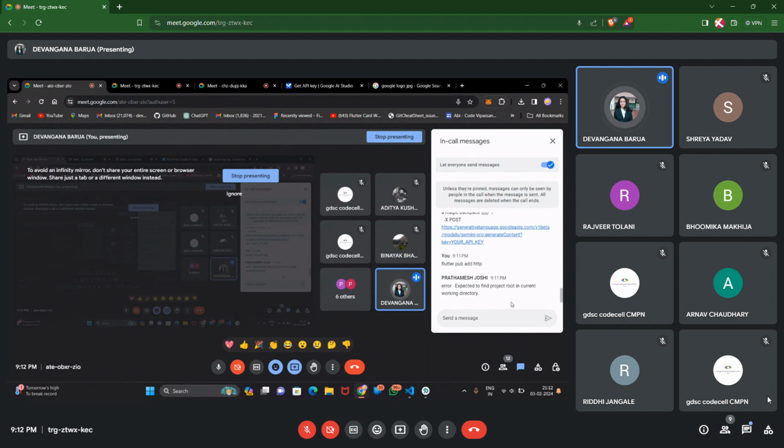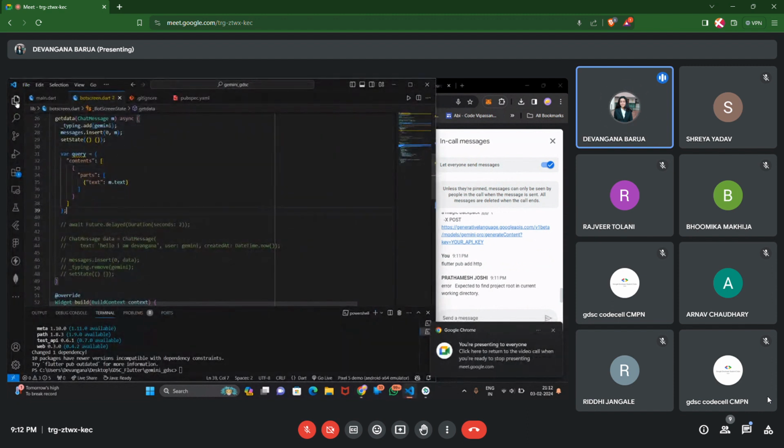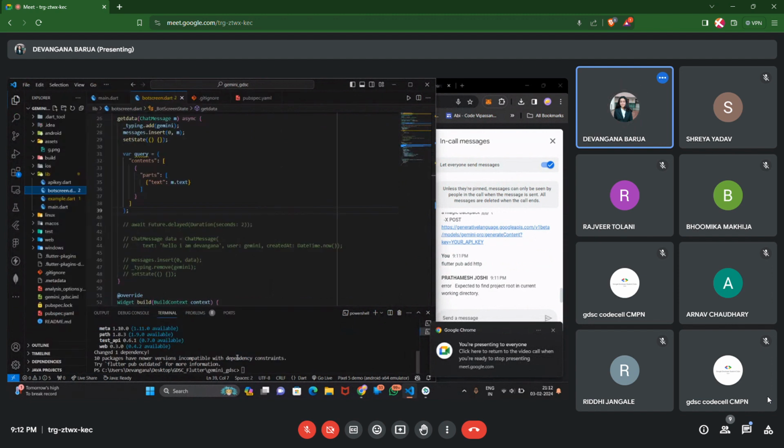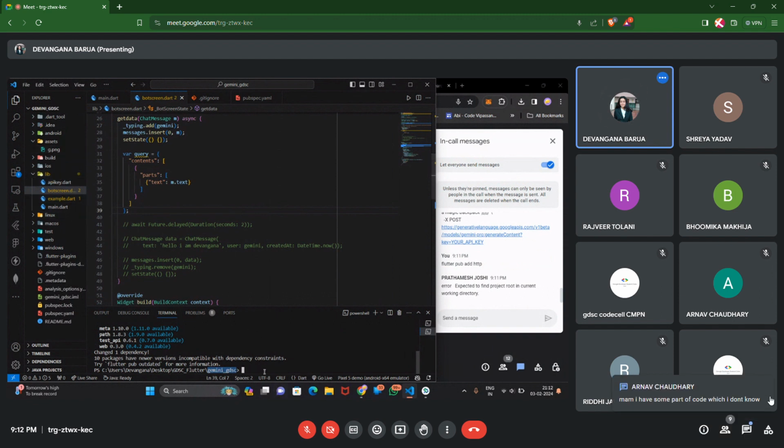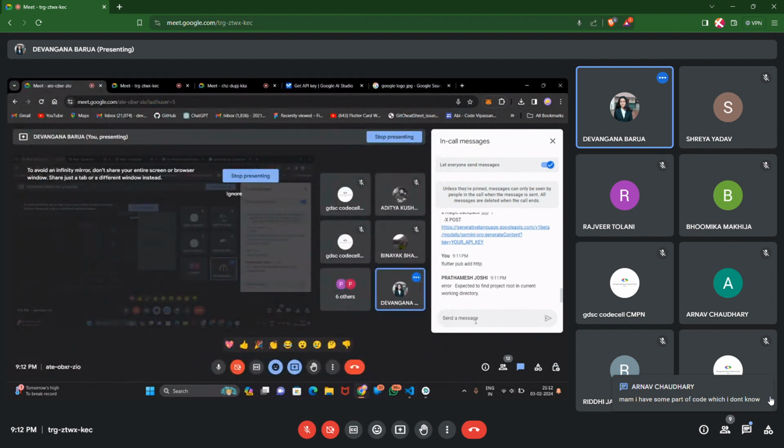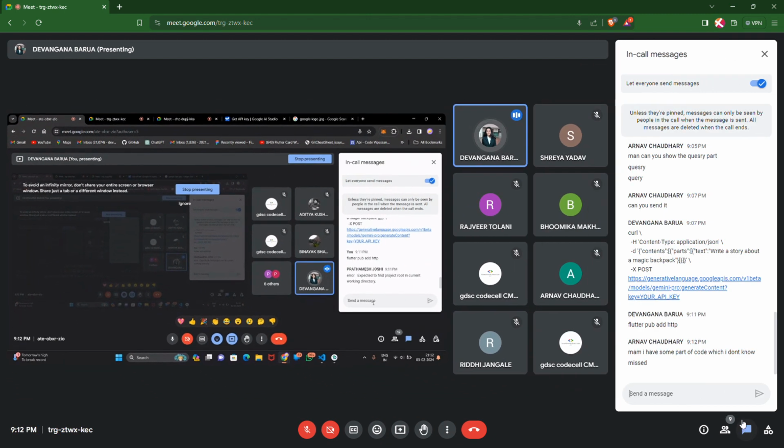Just go back to your root directory. Root directory is basically your app directory. Here, see, it is Gemini GDSC that I had created. Don't enter into any of your folders. If you are inside your lib or any folder, just type cd .. and come to your root directory.